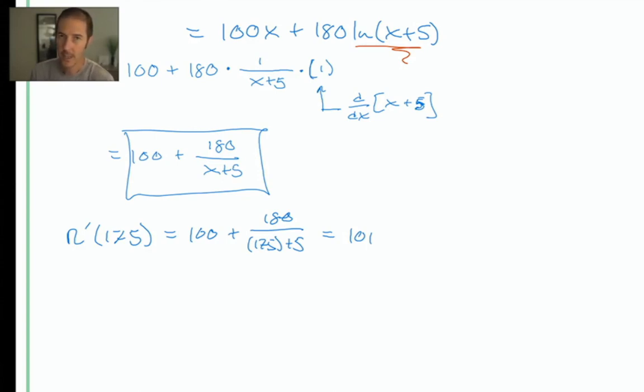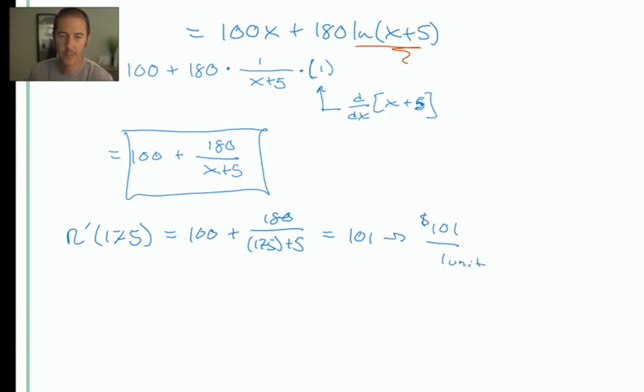I talked about this at the end of the previous section video, so you might want to jump back and check out the last couple of minutes of that video, because I'll remind you again here that the first derivative is talking about rate of change, like slope, like rise over run, like change in y over change in x, or in this case, change in revenue over change in units produced. And so this 101 actually means 101 over 1. Surely those are equivalent. Let's put units on there. It's $101 over 1 unit.